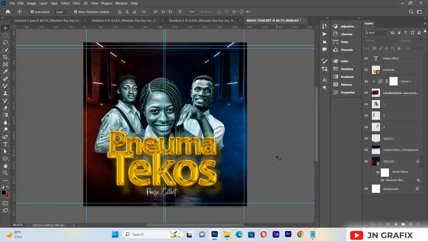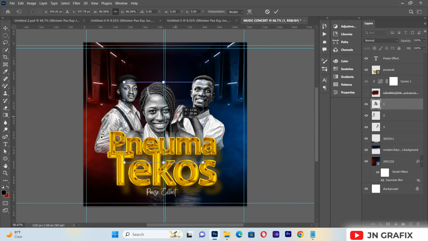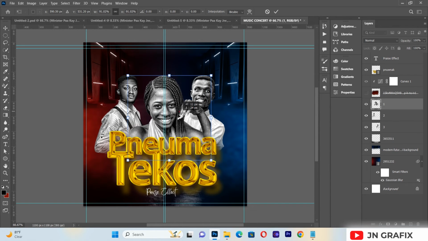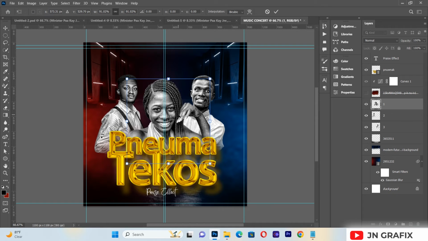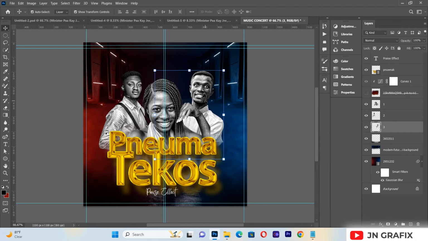So let us do some small adjustment with what I've just made, so that we will create some little space at the down of the flyer. So I can hide this one, and then I will select my images, then I will do a little resizing of the images, like this, so that we will get a very nice and very powerful flyer. So I think this one is very cool and nice.